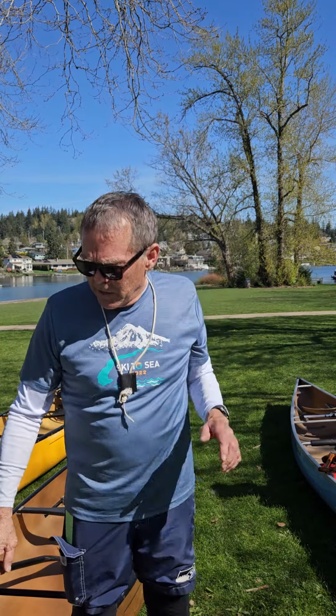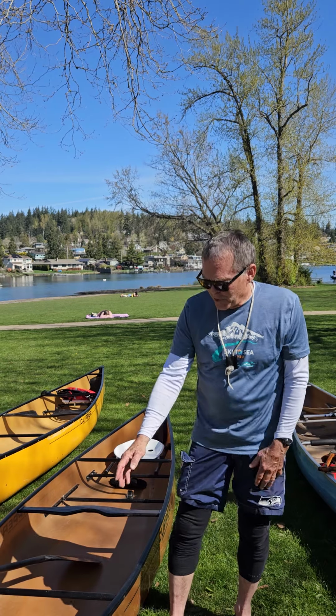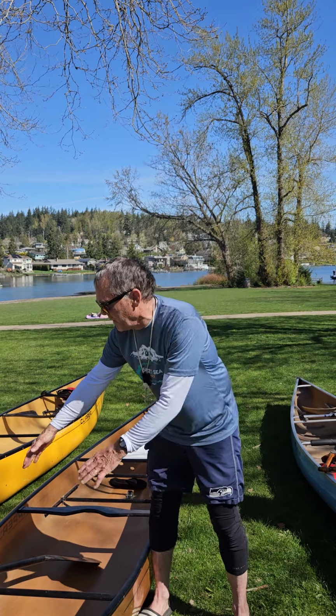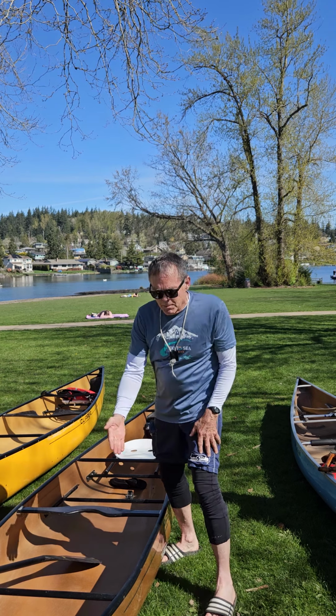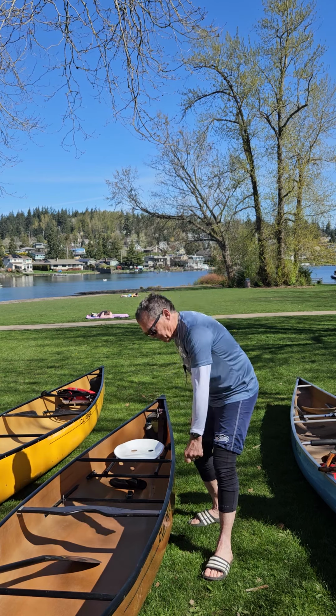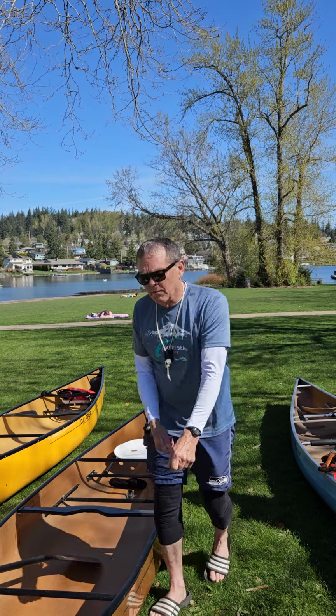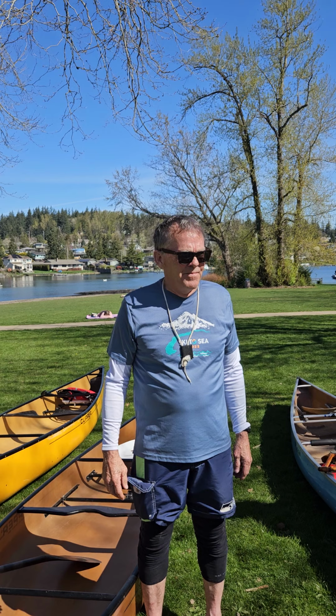And duct tape is your friend. You'll have to bring it with you. I'll bring my duct tape. Yeah, and then just pull it as tight as you can. Usually I put it on one side, put it on real tight, little tabs here and there, and then I trim it right along here, and then put duct tape on, pull it tight, working forward so it overlaps like a roof. Contractor bags work great for it. I've used those. And then you can put your spare paddle in the middle and it creates a little tent.